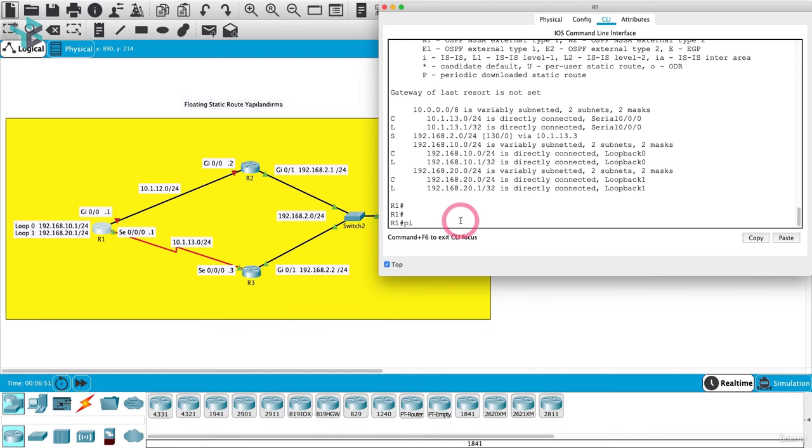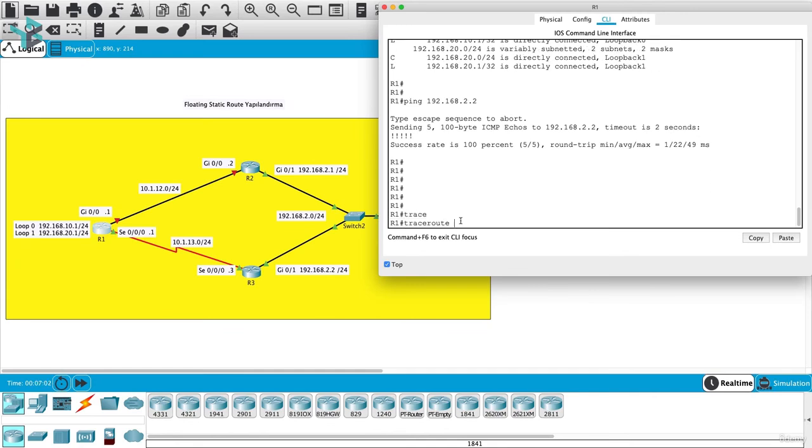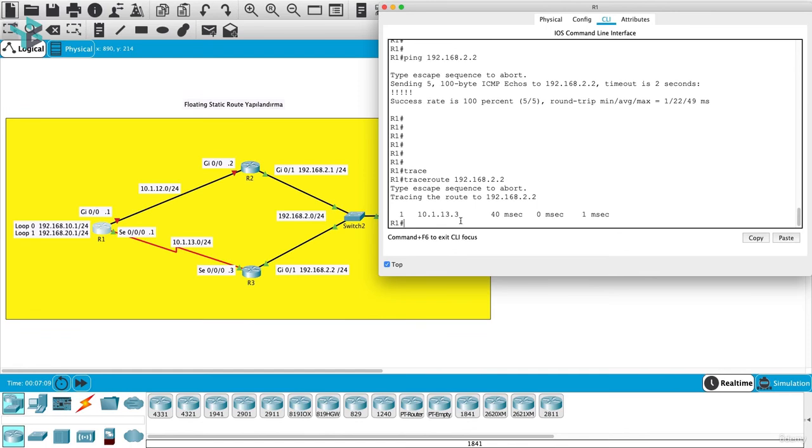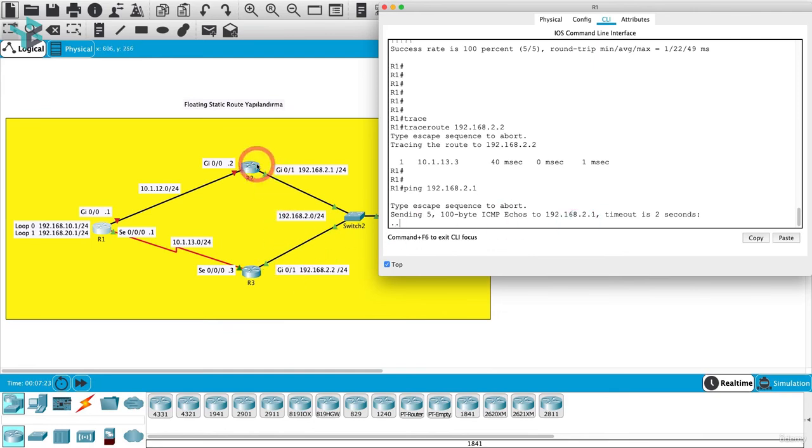Now let's ping 192.168.2.2. Our ping is going to 2.2, let's do a traceroute. As you can see, it goes to 2.2. Let's go to 2.1, let's see if we have access here. We don't have access here right now, because the OSPF connection here is gone, so now router 2 has no route to router 1, and when the OSPF connection goes, we need to write a static route on router 2 so that it can access router 1.